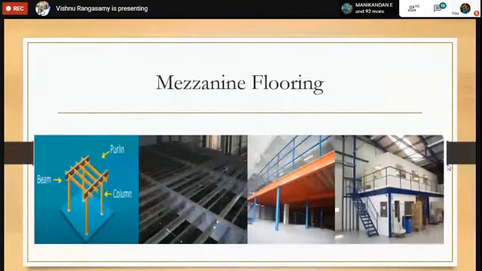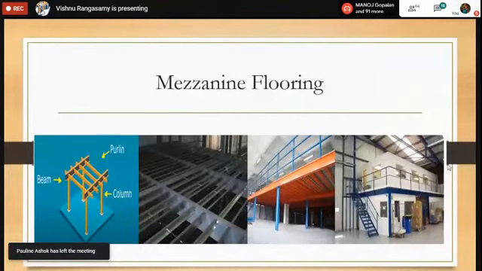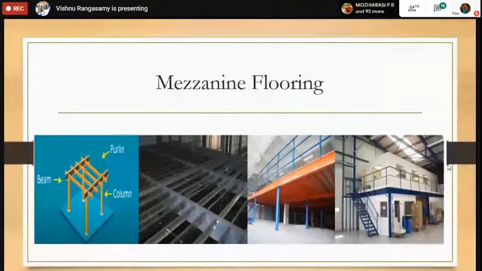Sorry. So mainly it consists of raising the columns. They may be steel or concrete, but the main beams and the purlins are fabricated in steel, as you see in the second image. Next to that, you have a layer, you can see that orange color. It is a sheet over which you pour concrete that is cured within 14 days.